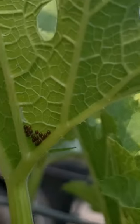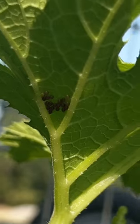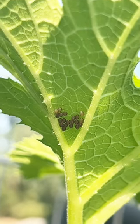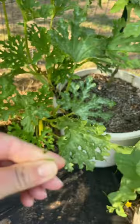It is super important to check regularly for them because they will come back. I just picked off some the other day and these ones actually look like they are getting ready to hatch. To get rid of these, I will just pinch that part off and rub them between my fingers or drop them in some soapy water.